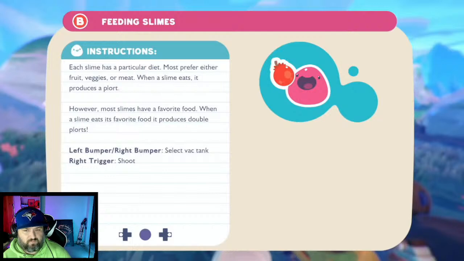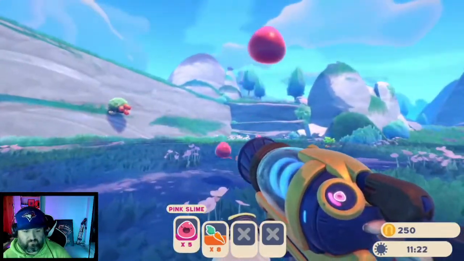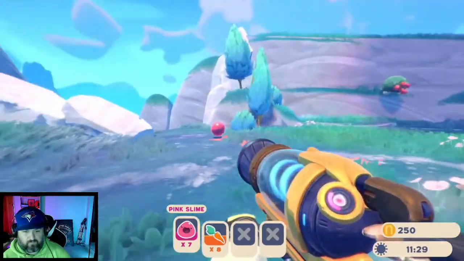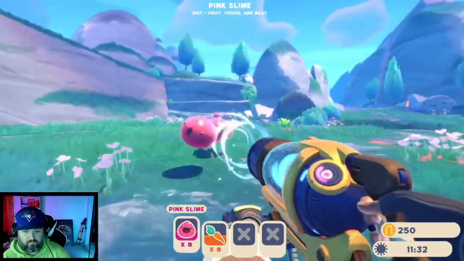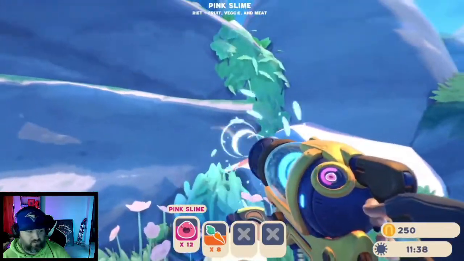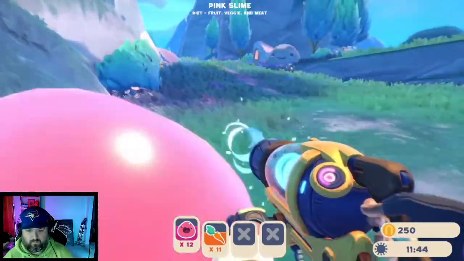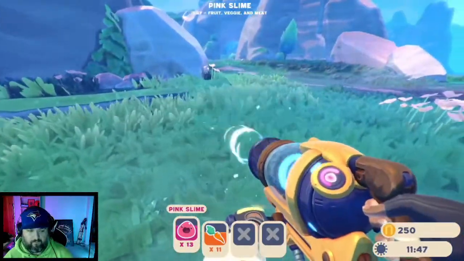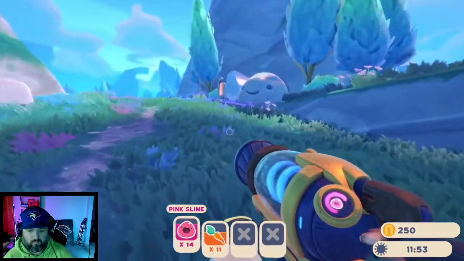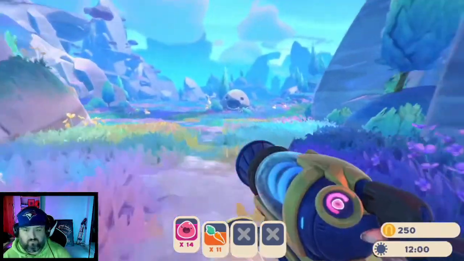It produces double plorts. I think I'm getting ahead of myself here. Let's just pull up all these pinkies, right? I've got a million pinky slimes. What are we gonna do with all these pinks and carrots that they don't eat? Wow! Pinks just like all kinds of food. Oh well, isn't that convenient? They like to eat everything.